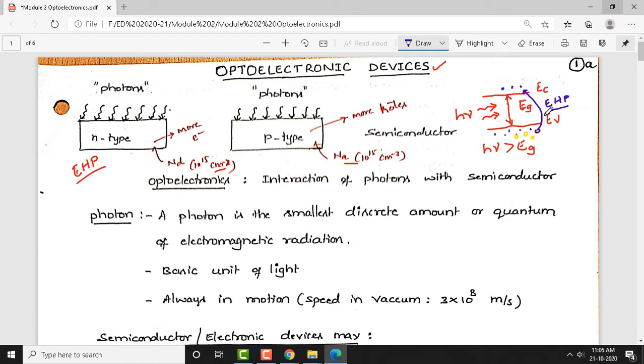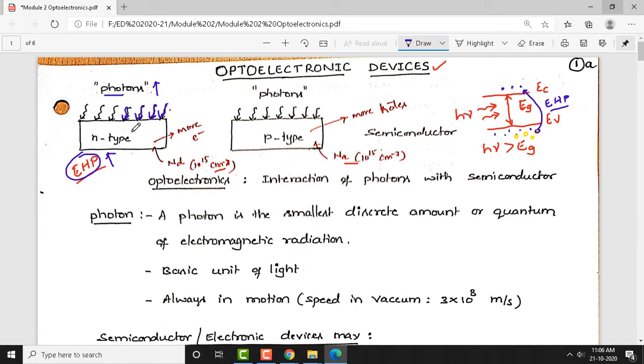So, if you increase the number of photons, that means more photons are made to fall on the n type or p type semiconductor, more electron hole pairs are created. That means the electron hole pairing process keeps increasing as the number of photons increases. It happens even in a p type semiconductor, but this does not result in any current. The real application of the electron hole pairing and its movement is seen when you make these photons impact onto the p-n junction.